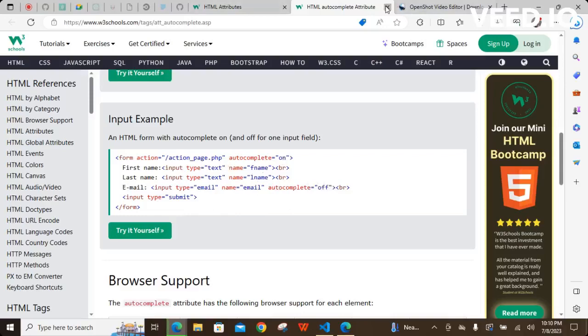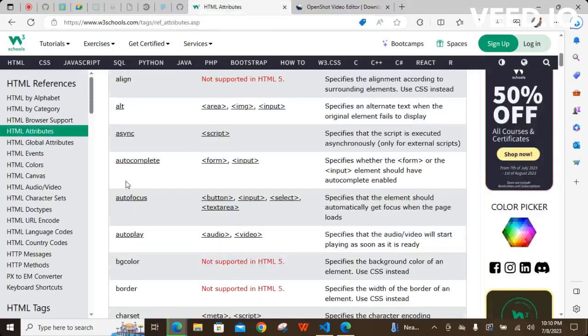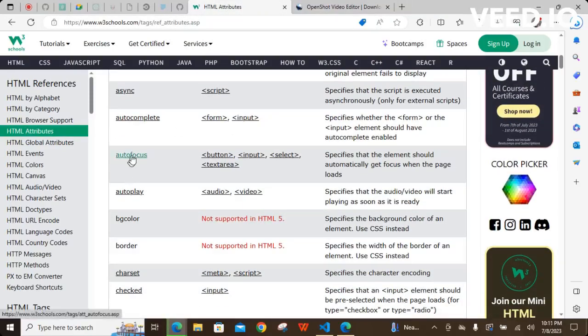Okay, so we go to the next one, we have autofocus. These two I think are going to work with the server. So it's going to work alongside the button. You can use autofocus inside the button. You can use it inside the input field. You can use it in the select field and the text area. What does it do?